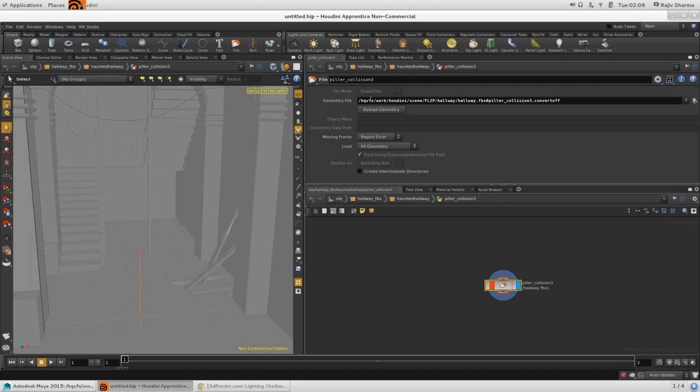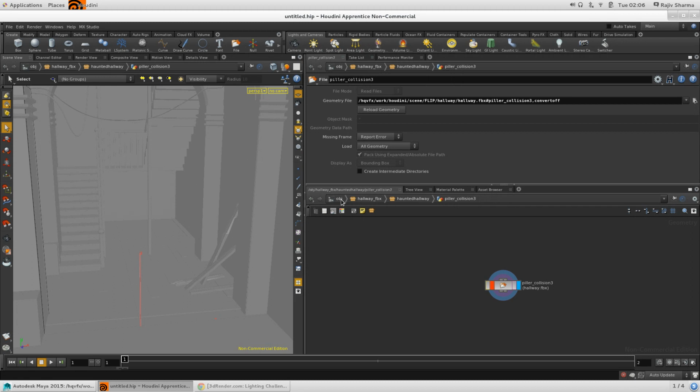As you can see, this is a geometry file, it's reading from FBX, and after FBX, this hash icon. Basically it's saying that the geometry file is hallway.fbx, and after that this hash, you can see pillar collision 3. That means it's defining that from that FBX we are extracting this object, and we are not converting that.